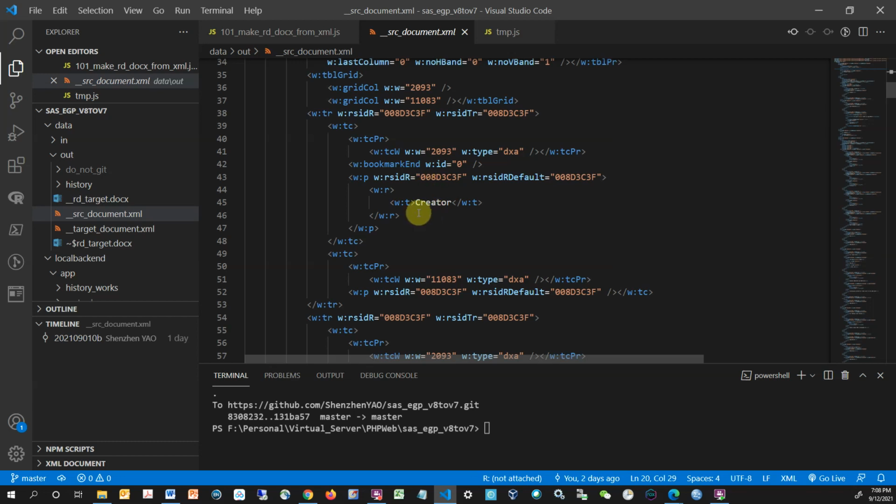So anyway, you can see that all of these nodes are going to have 3 critical parts. The first is the tag name. The second is the property, the attributes with the attribute name and also the value, and then the text contents. All right. So no matter how complicated it is, it's always like that.